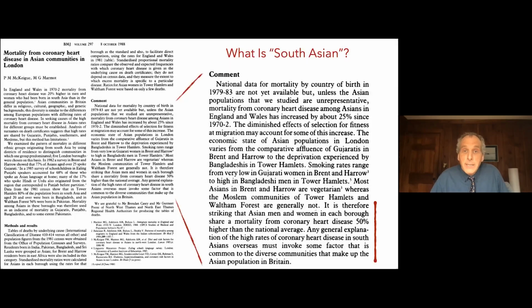The same exercise could be done with South Asians. By the early 1970s, researchers had recognized high rates of heart disease in the South Asian diaspora in Singapore, South Africa, or London. Sir Michael Marmot, famous as one of the huge figures in the world of social determinants of health, had as his first independent research project a study of this South Asian heart disease, and he was flummoxed. As he explained, the increased risk made no sense. South Asian was not a coherent category, whether in terms of ancestral genetics, dietary exposures, or other cultural practices.